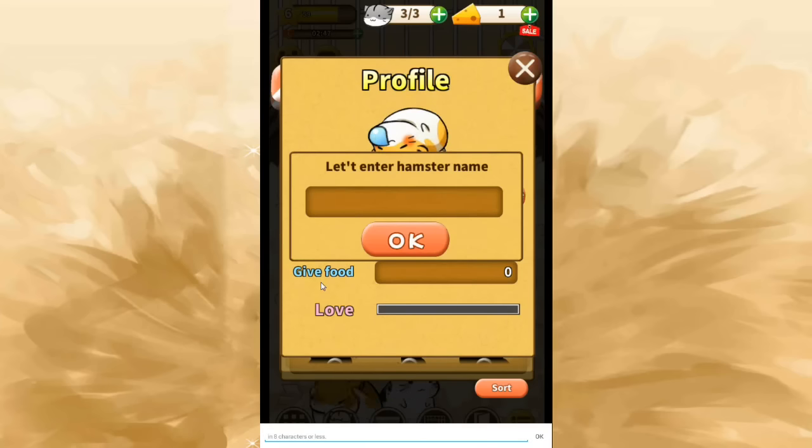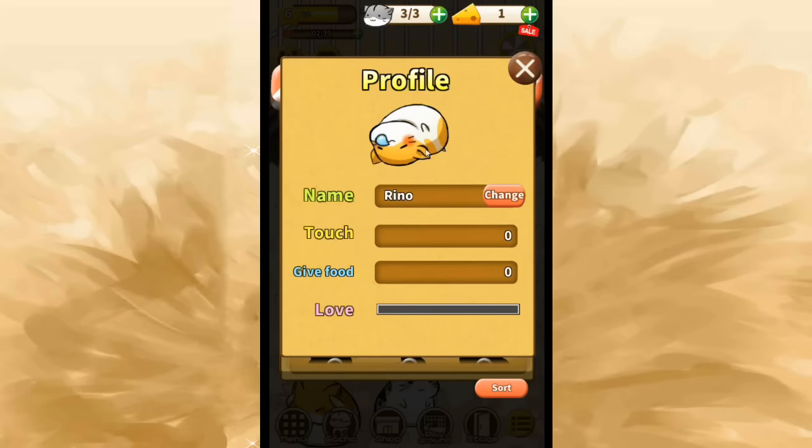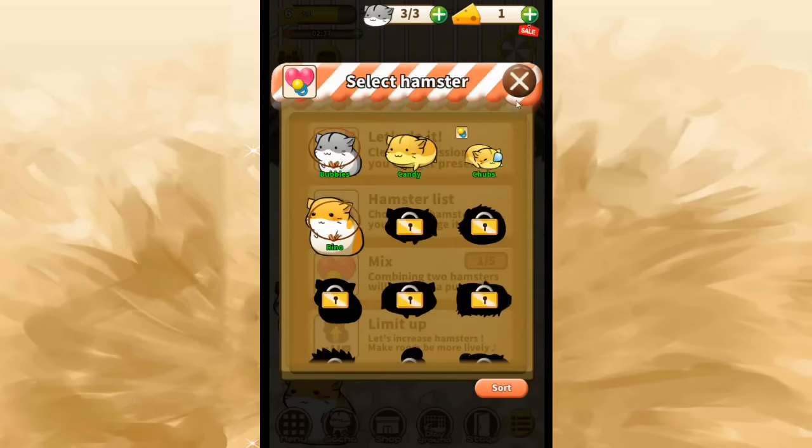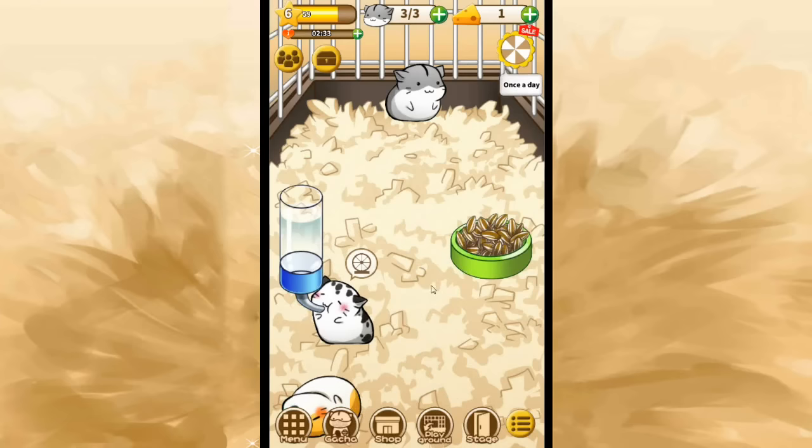So let's see what we're gonna name this little one. And we're gonna name you Reno. Because he looks like a Reno to me. Or she. The name could kind of go either way. So there's Reno. Looks like a snoozy giant hamster. How big is Reno? Oh, he's a big hamster. And he's so snoozy.